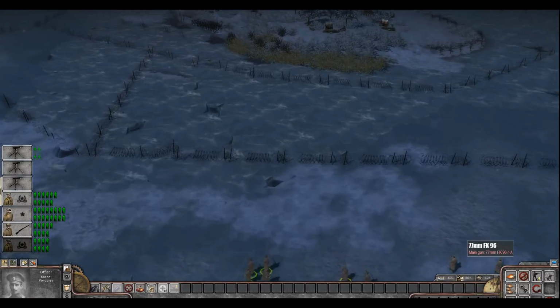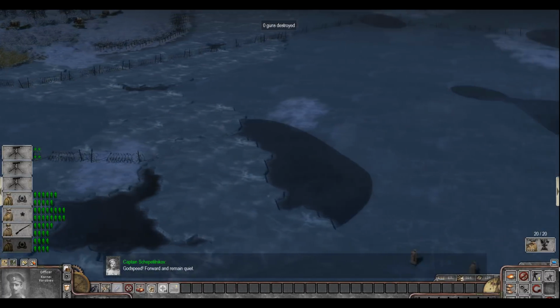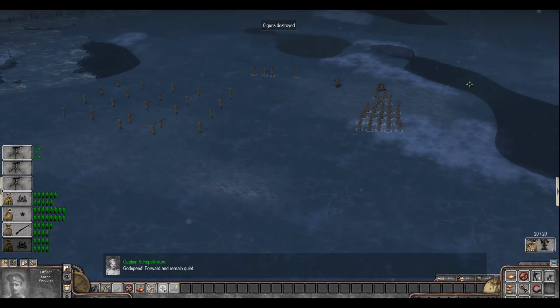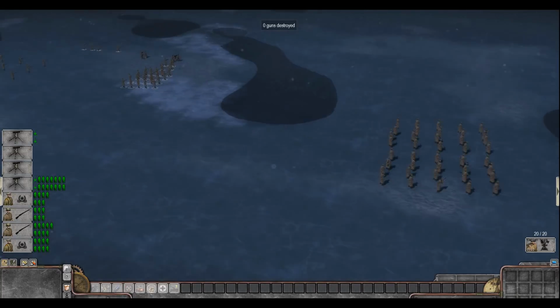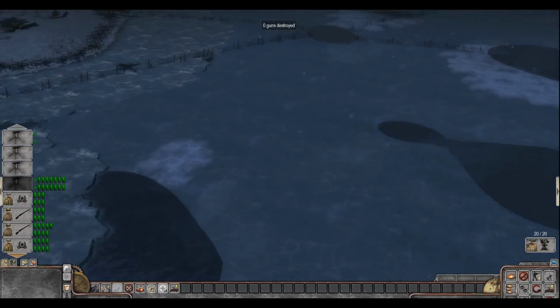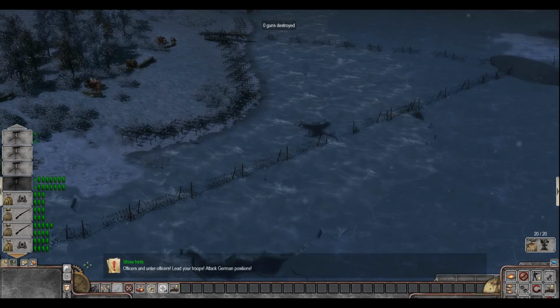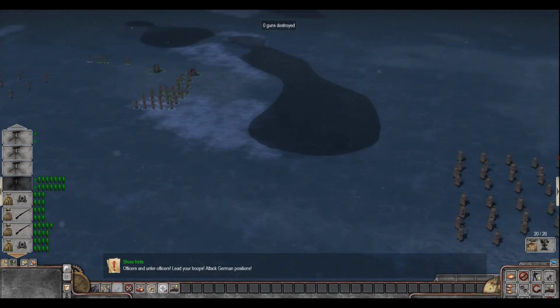guys, and we want to try and get up here, destroy these guns, of course, and make it a little easier for our men to cross this frozen lake. And it is a frozen lake, as you can see here. There's no joking about that. So we are going to go ahead and take this group on the right up first. I'm just trying to see how close we can get before we hit barbed wire. Lead your troops. Attack. Alright, this is going to be pretty bloody, guys.